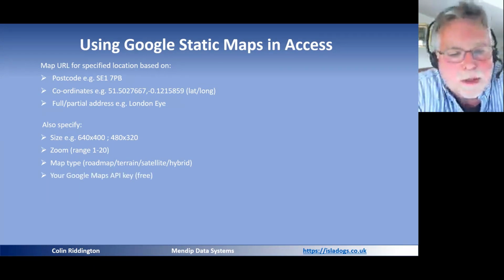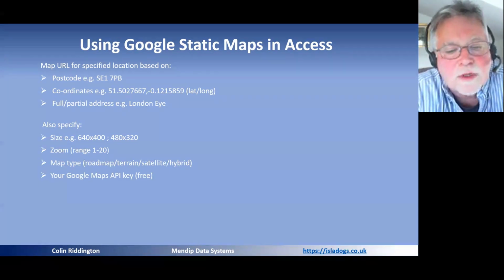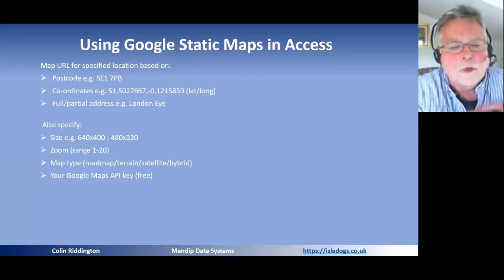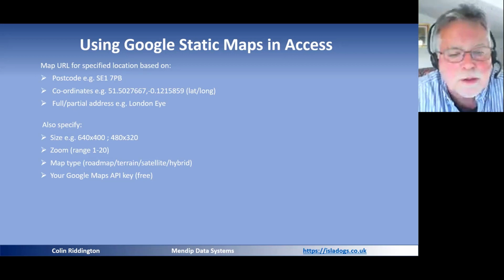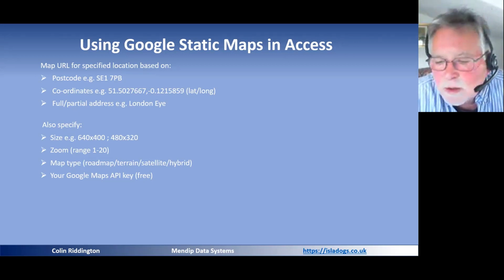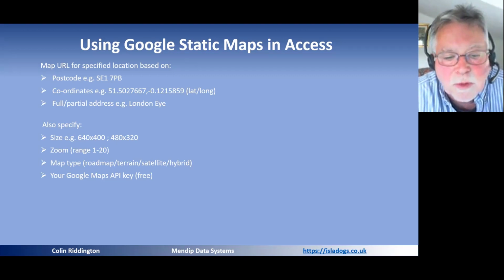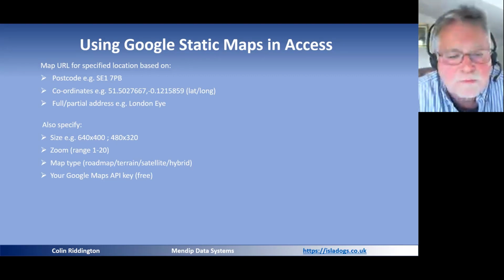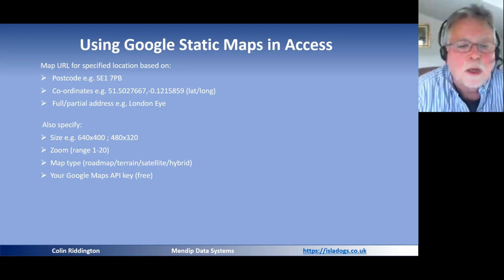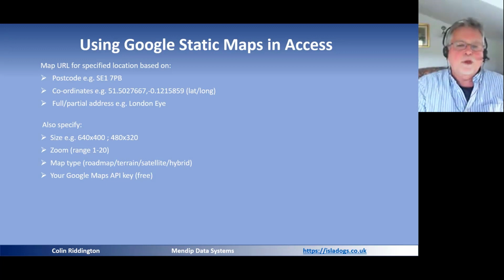And lastly, but not least, you need to put in an API key that you get directly from Google. Now, it's free to obtain, and for most purposes, for small or medium level use, it will be free in practice as well. There is a limit in terms of the number of Google Maps you can download each month. Last time I checked, it was something like 22,000 per month for static maps, with slightly different figures for other sorts of maps. If you go above that, you will be charged.